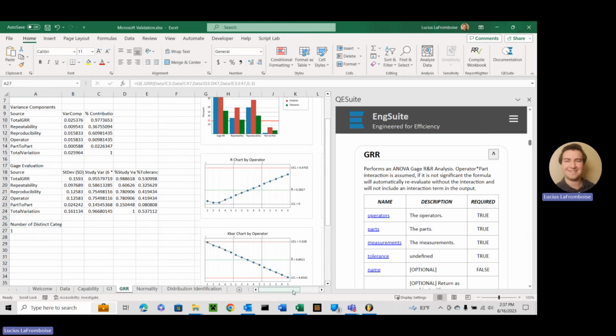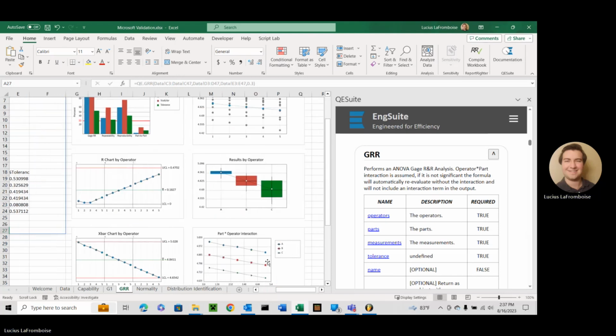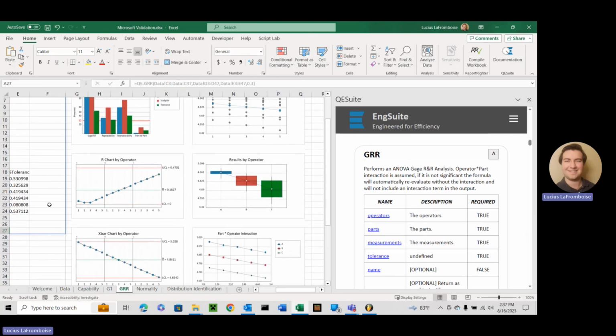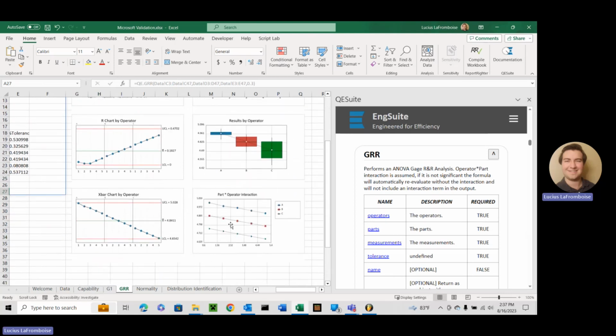All right, let's take a look at the graph that we generated over here. Awesome. So we have our components of variation bar graph. Totally failed that. Yeah, wow. And our parts. This is the only one that you want to even have any variance in, to make sure you have some distinct categories. But that's not what we're talking about today. Then you got results by part with your means. You've got R chart by operator. Man, did they do bad. No, that's not on the operators. That must have been the test method I wrote. Operators, yeah. Well, operator C had quite the variation, huh?